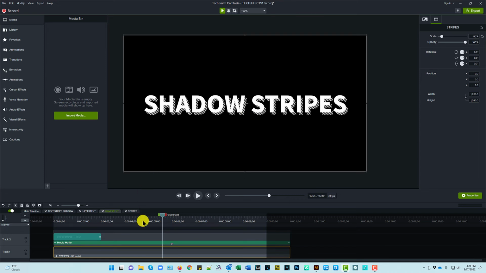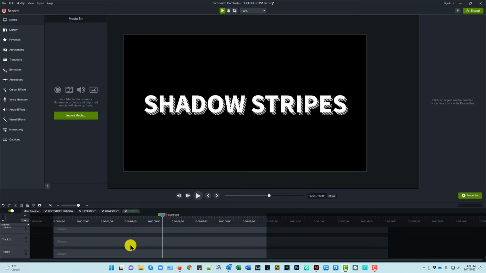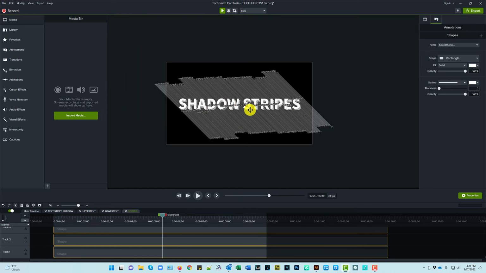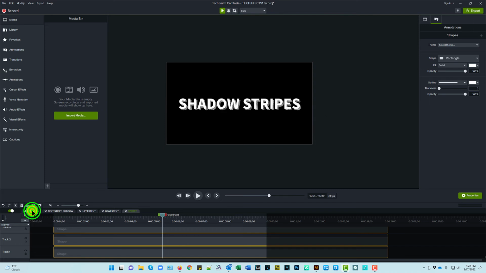And when I do this, let me show you what happens to all the stripes. So I'm going to select them all, and you can see how much smaller it is. It really tightens them down, which is another reason why I wanted to have the ability to make those stripes a little bit smaller, a little bit bigger, and just to have some more options there. Okay, let's go to timeline.